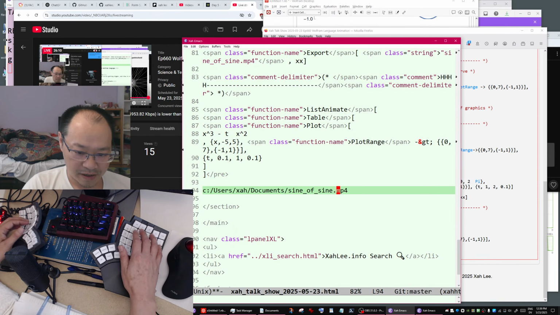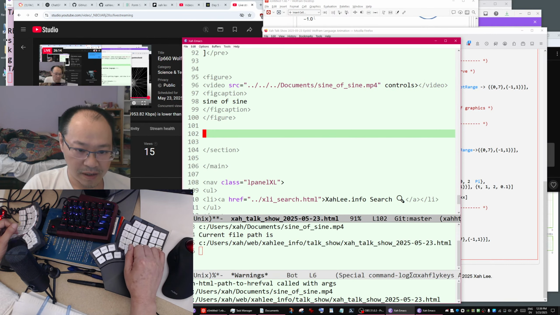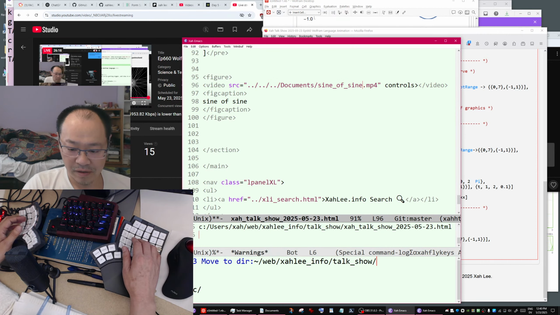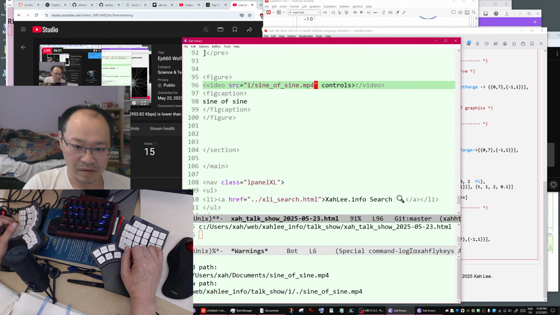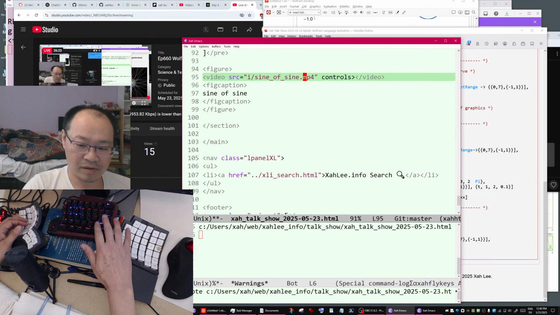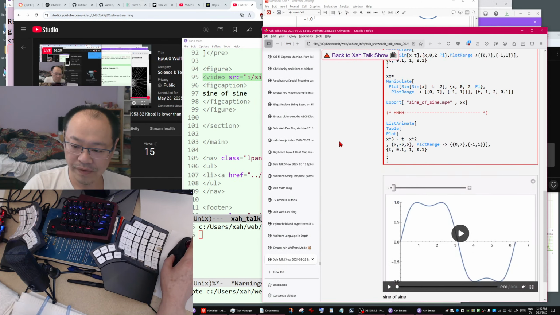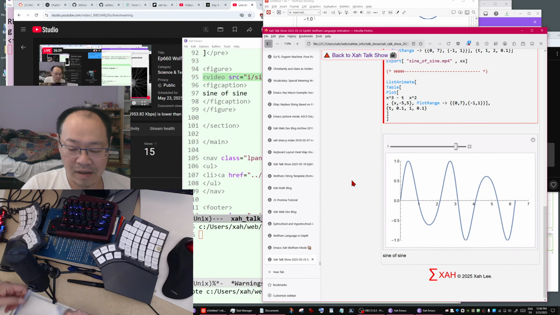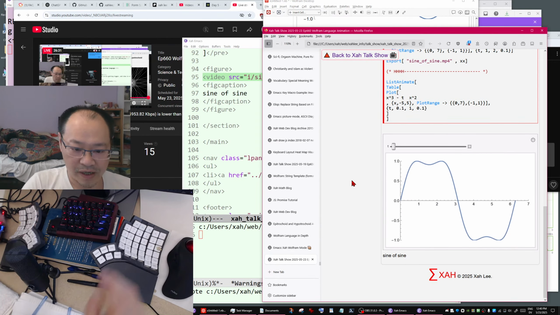Paste the file path of the MP4 movie we just generated. Linkify it and move it to the current directory there. Okay, sine of sine. Now showing browser. Move down. There it is. So you click on that. That's our animation. Fantastic.